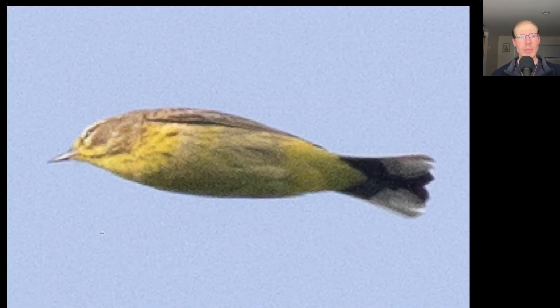This warbler is black and white because it's a Black-and-white warbler. This warbler has a yellow breast with some streaking and a bit of orange to the face — this is a Cape May warbler. This warbler has a white throat, a black face mask, and some yellow highlights to the sides and rump — this is a Yellow-rumped warbler. And this warbler has some gray to the head and yellow underneath with a bit of streaking — this is a Palm warbler.